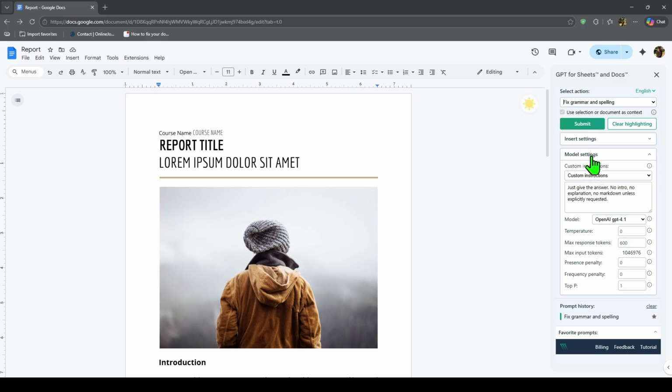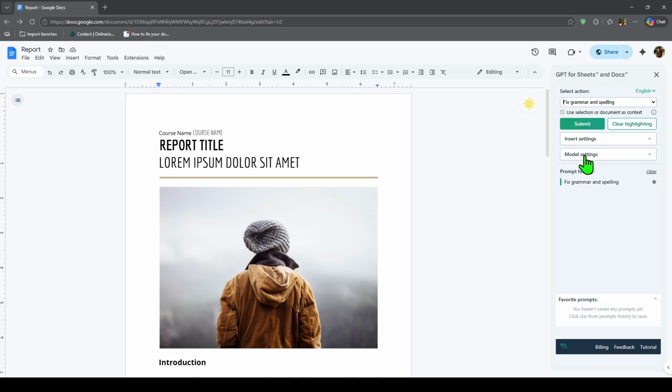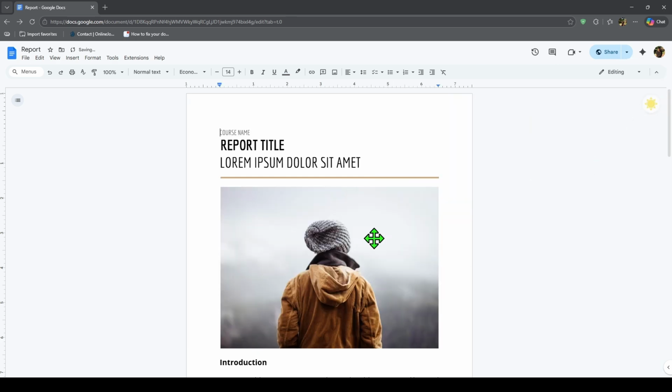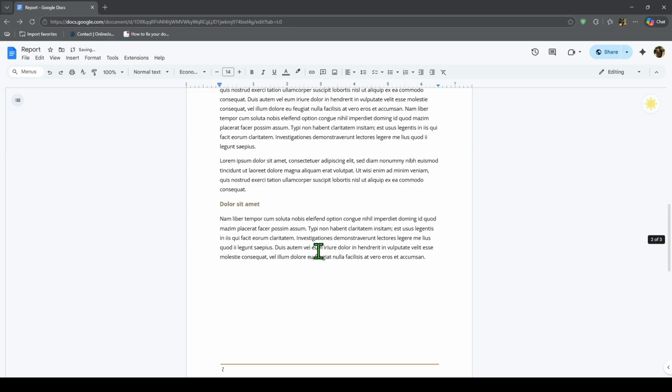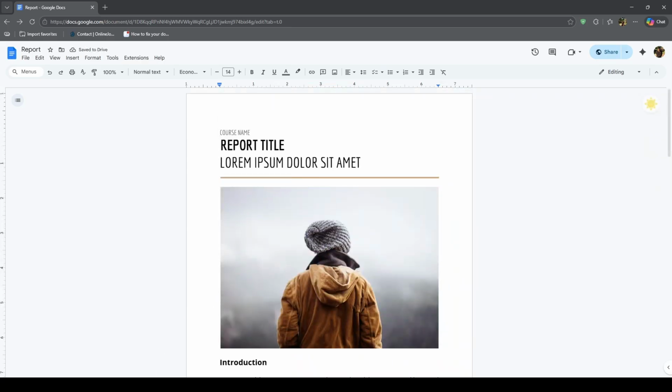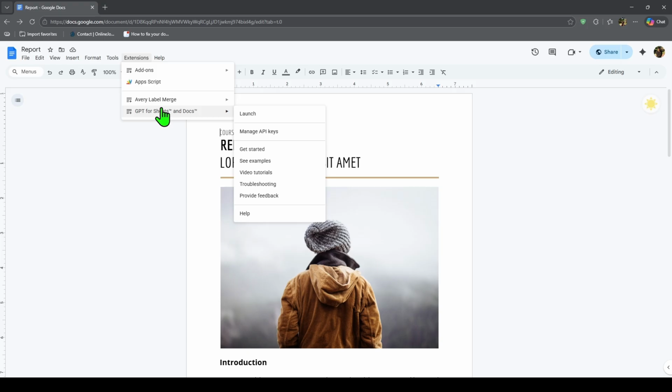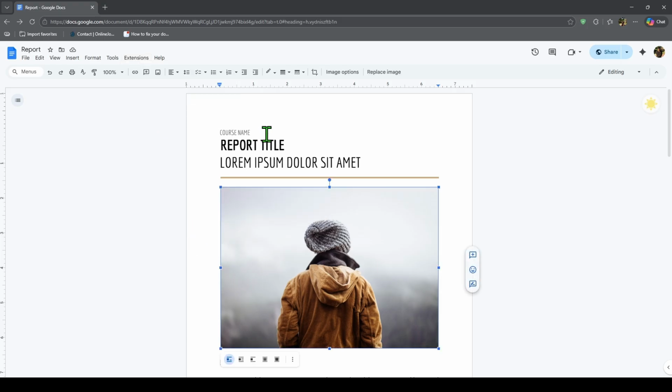One more tip before you install anything. Check whether the add-on is from a trusted publisher and review what permissions it asks for. Since these tools are usually third-party, the quality and privacy setup can vary. Google Workspace Marketplace listings show the publisher, update date, and app details, which can help you choose a more reliable option.